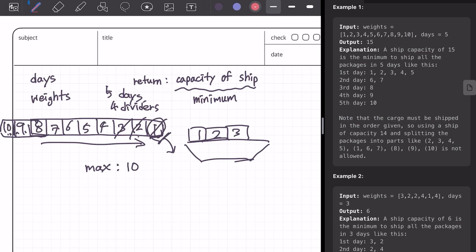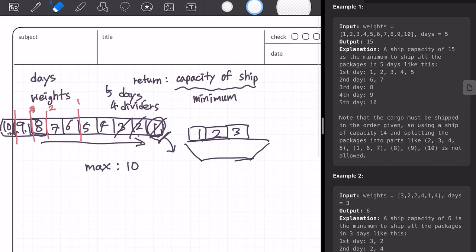In the example here, the divider is here, no, not there, here, there. So there's 1, 2, 3 and 4 dividers.